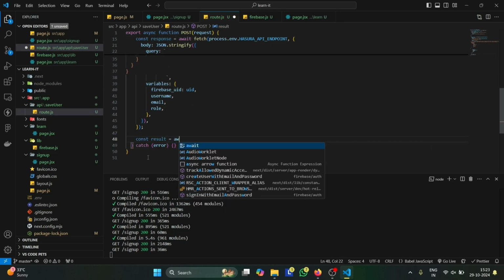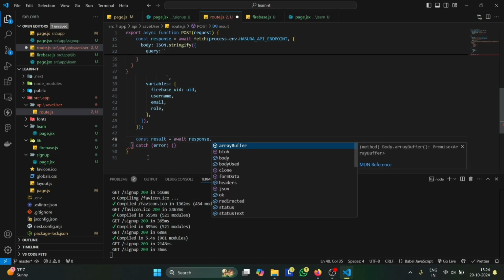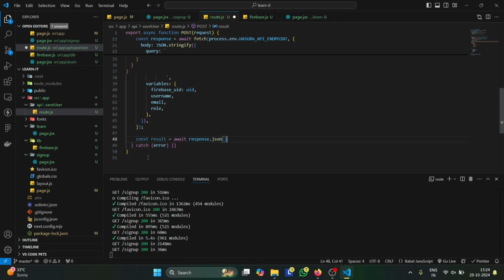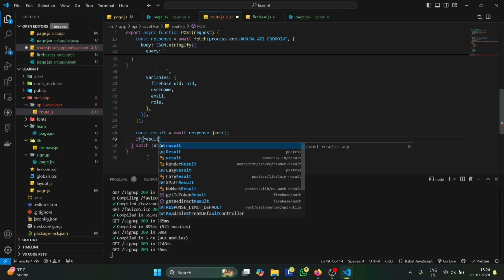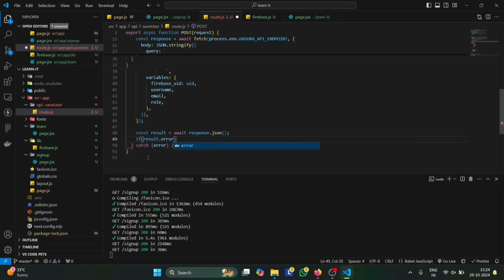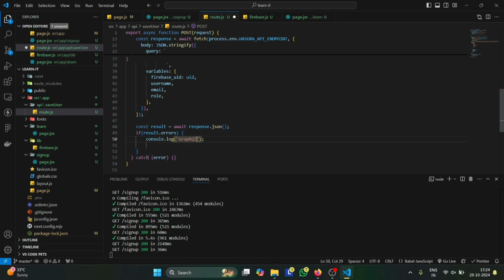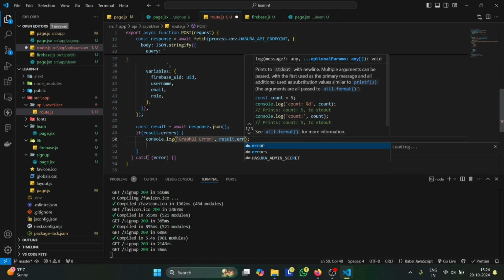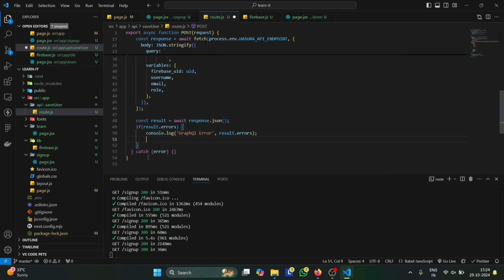To do that, we first get the result from the response. After we have the result, we check if it has errors or not. So if errors exist, we log it to the console and we create a new response.